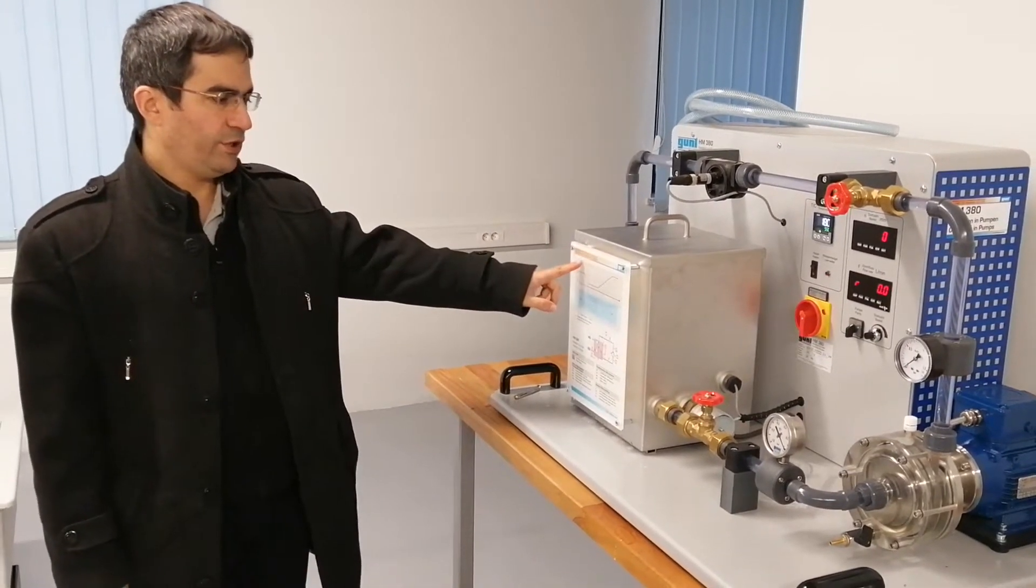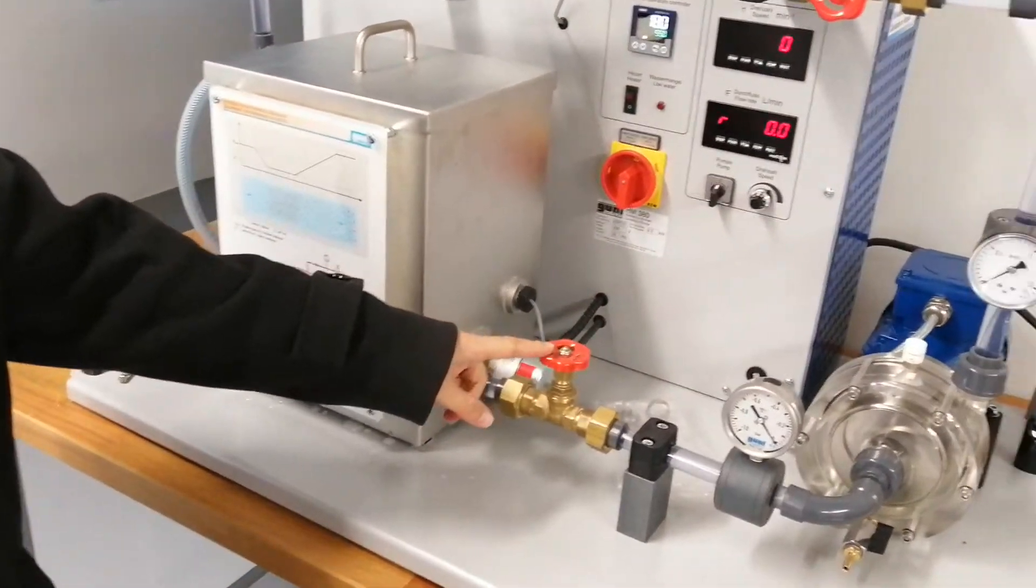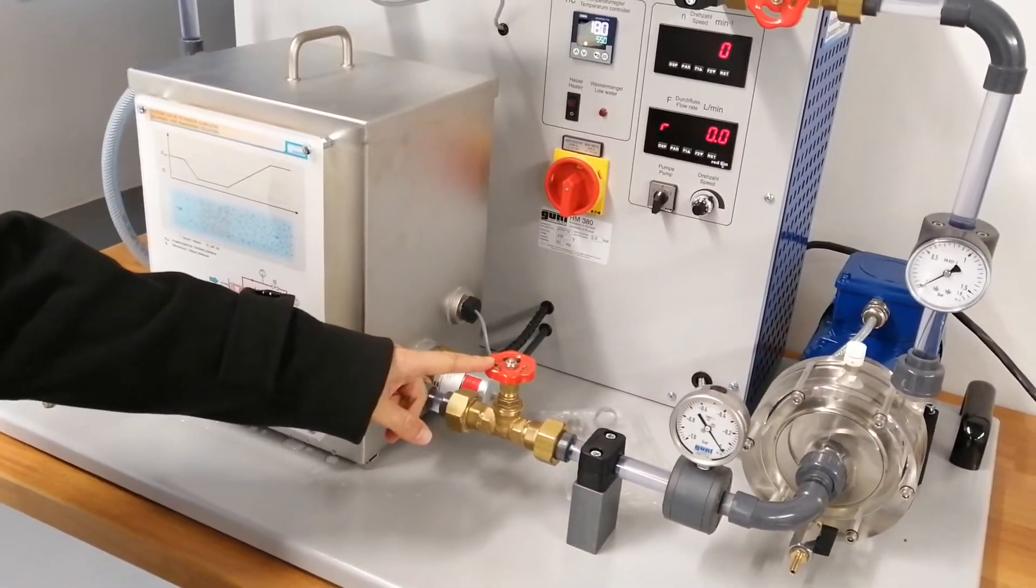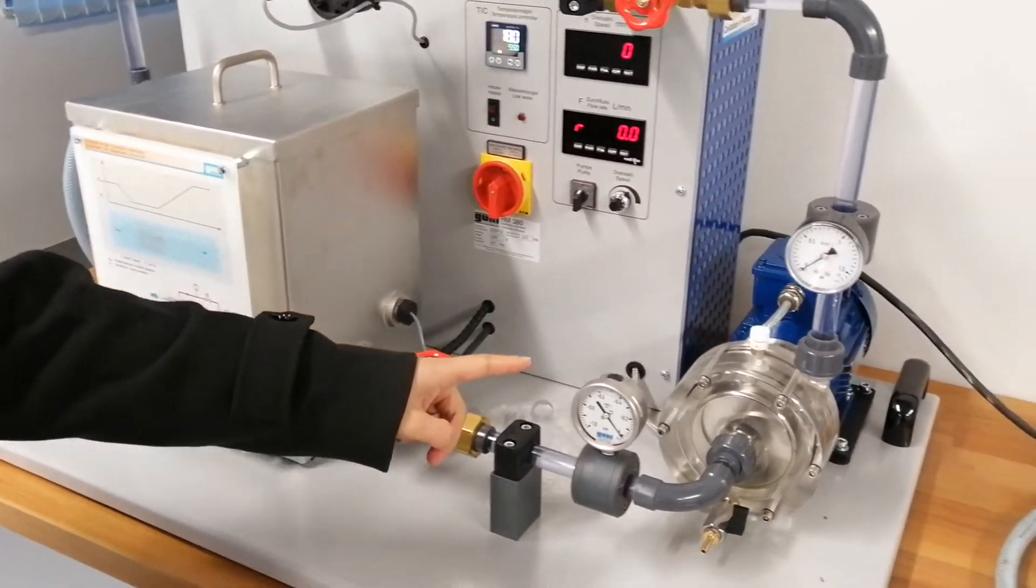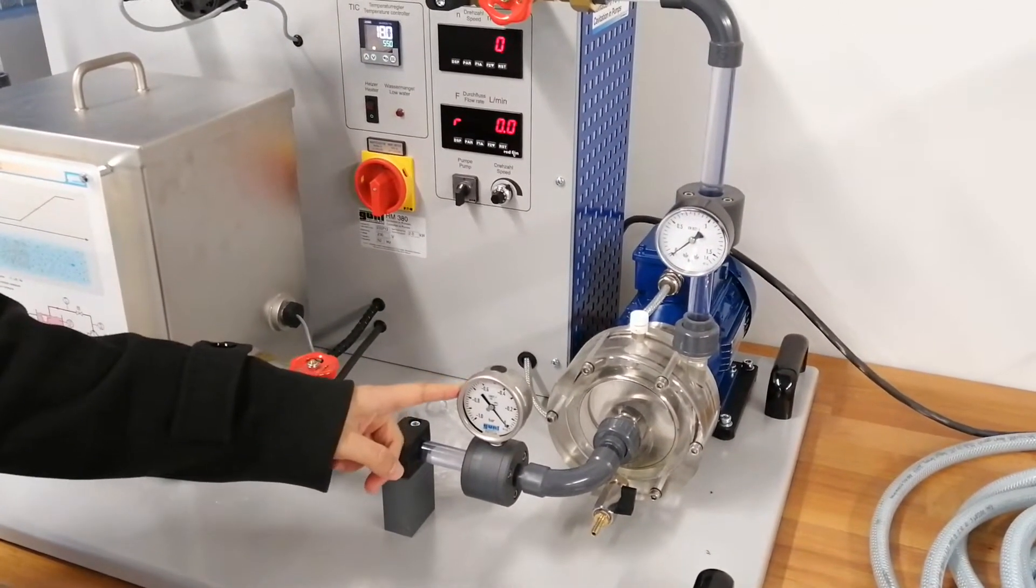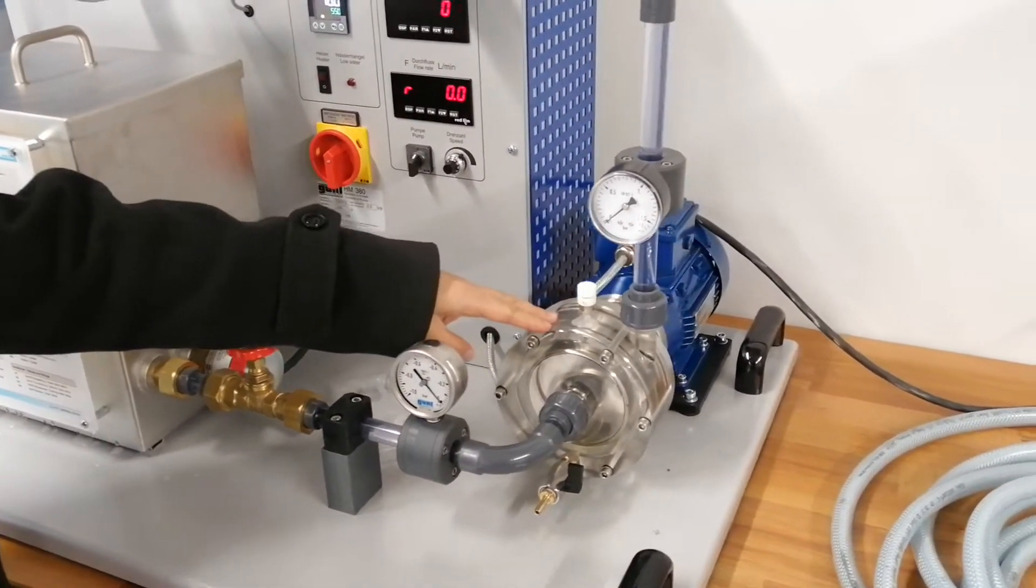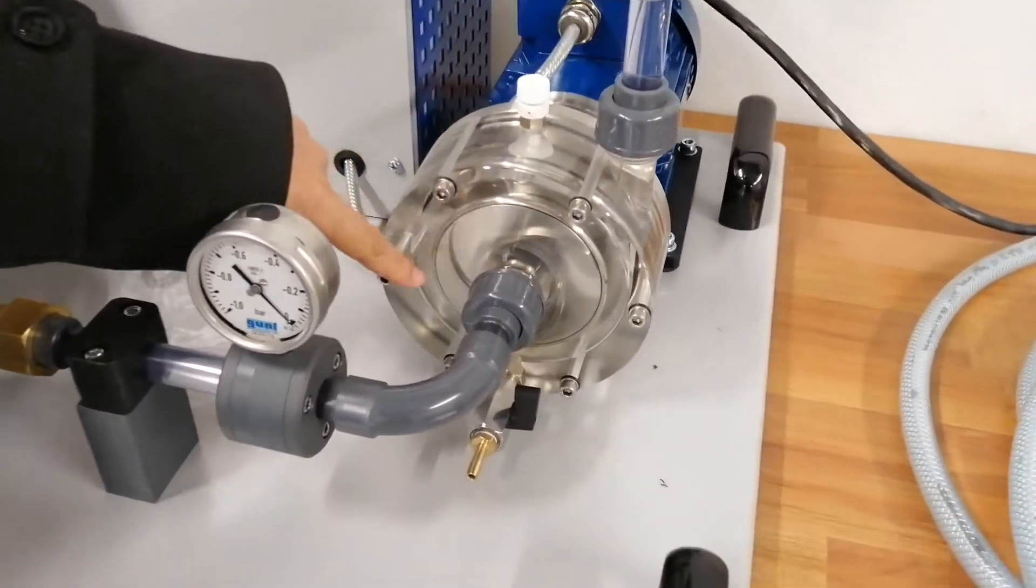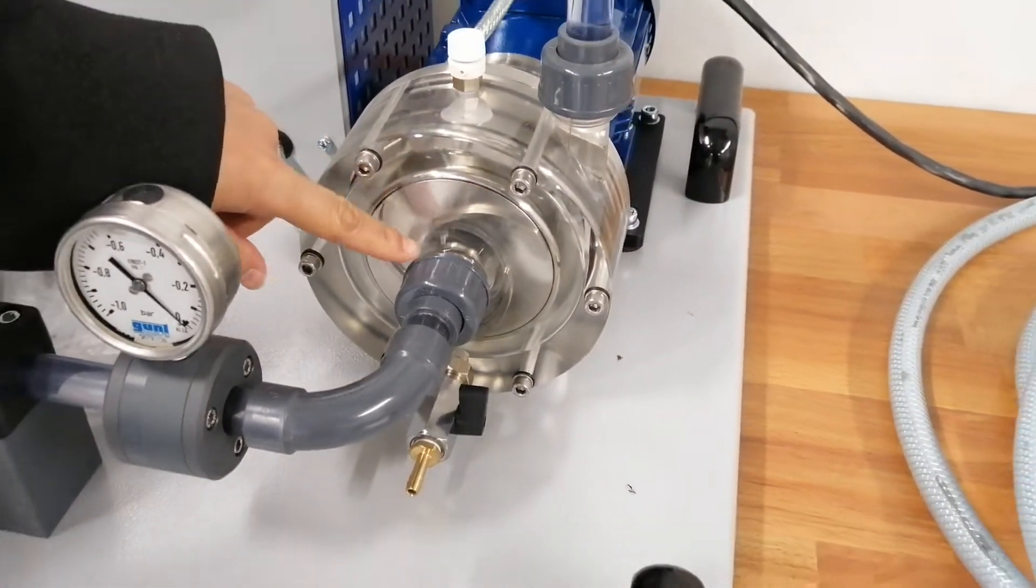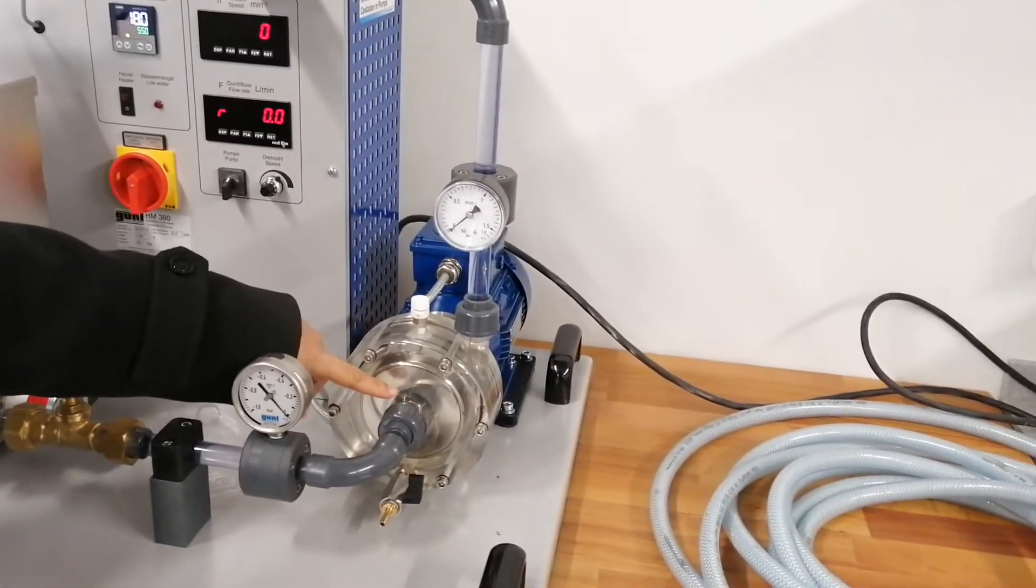There is a reservoir here, as you see. Here there is a bulb. We can adjust the discharge or flow rate by using this valve. Here there is a manometer. It measures the input pressure. Here there is a centrifugal pump. And here, it's transparent as you see. We can observe, we will observe the cavitation here.